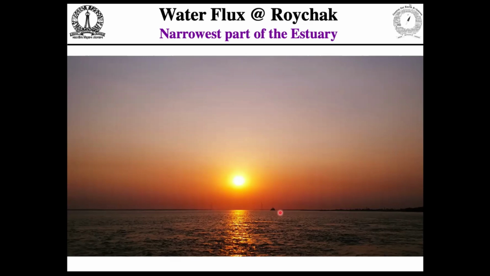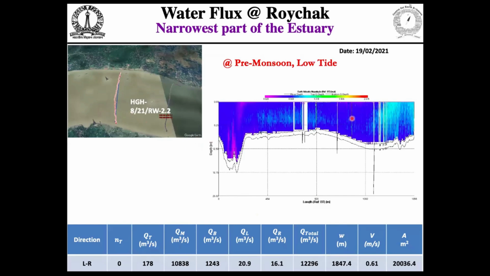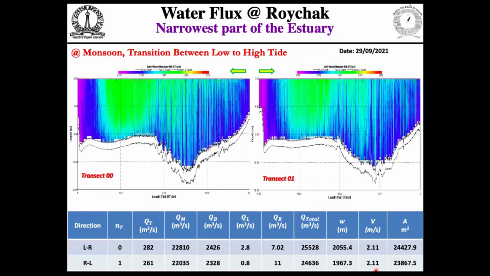We tried to quantify the water flux in the narrowest part of the river because we'll get some of the best velocities. When we look at the velocities, in a non-monsoon, pre-monsoon season, at low tide, we get a velocity of around 0.61 meters per second. Whereas in monsoon, between low tide and high tide, we get a velocity around 3.5 times that, around 2.1 meters per second. So the river flow can drastically vary from season to season, and the velocity can be around 4 times higher in monsoon versus non-monsoon. Another factor which controls the river discharge is the tide, whether you are catching it at low tide or high tide, or on a full moon or a black moon.